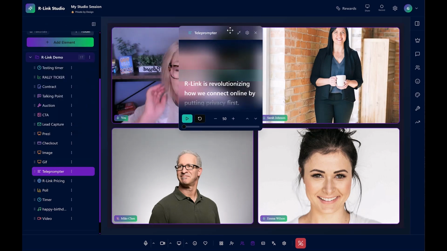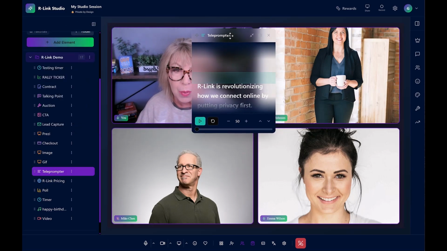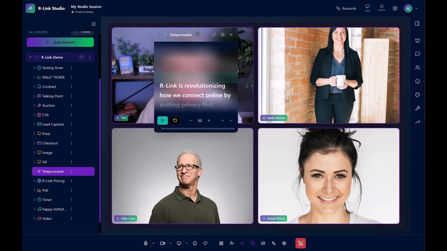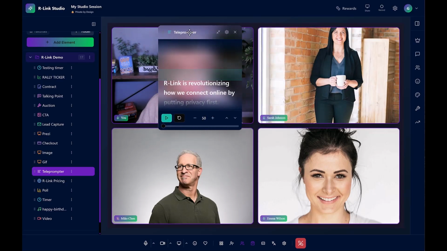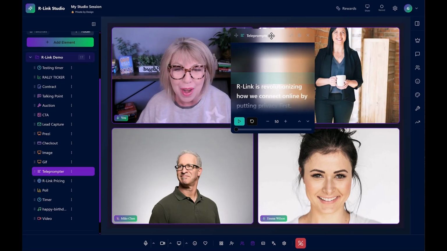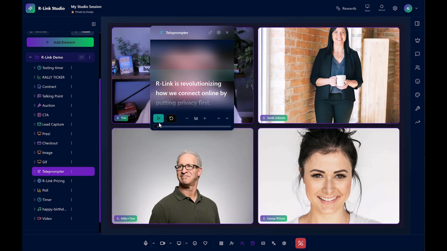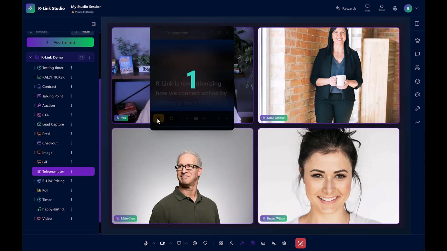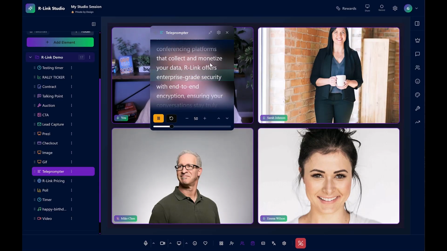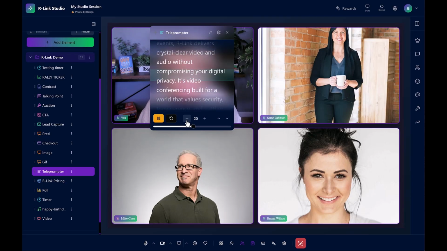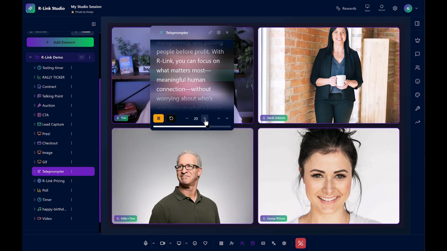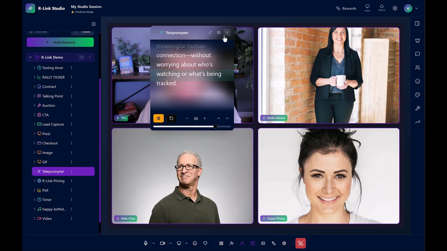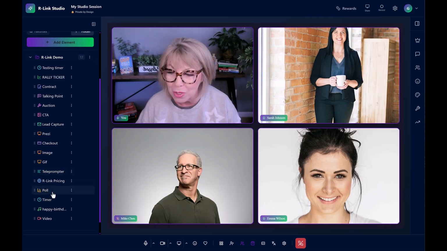The teleprompter is pretty awesome because if you've ever used a teleprompter, you know that sometimes they don't always align with your eyes. This one is actually movable, so you can move it wherever you want on the screen. It's super easy to use. You just turn it on and away you go. You can change the speed literally by clicking on it as you're going. If you've been using teleprompters, being able to change the speed in the moment is pretty huge. So I'm excited about the teleprompter feature.